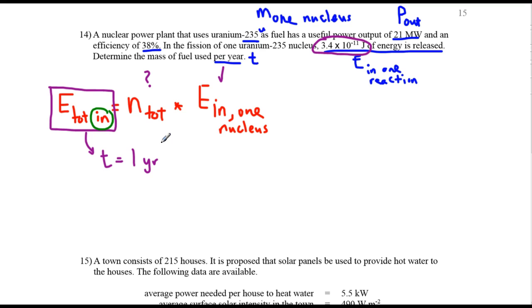Now, notice, this is the input energy because it's the fuel. It's not the output energy. We're not talking about the electricity, or the electrical energy, that we get out of the power plant. Okay, so how do I find this value? Well, I've got energy, I've got time, let me write down the power equation. Power that we put in is equal to the energy that the fuel puts in over the time. So if I want to find the power, this is a fixed rate, it's how quickly we put in the energy, how quickly the fuel puts in the energy. So if I want the total energy, I just need to plug in the total time, which is one year. So the total energy, that's e-tote, and for time, we're going to put in one year. Now we're going to have to convert that to seconds. Why? Because the power is going to be in watts, which is joules per second.